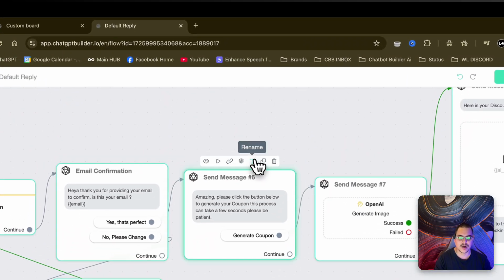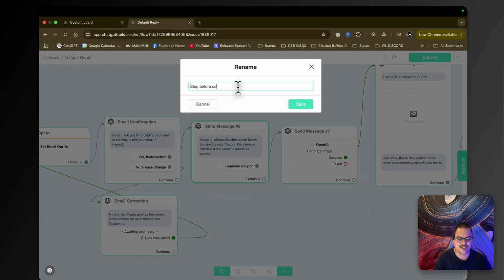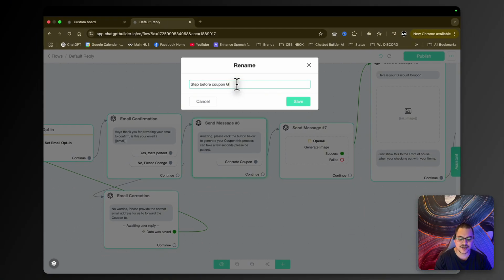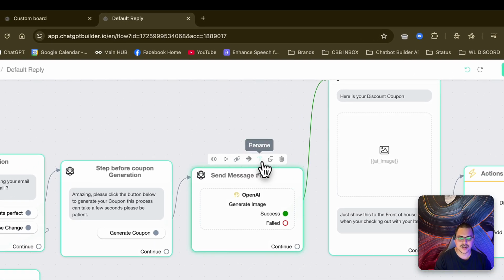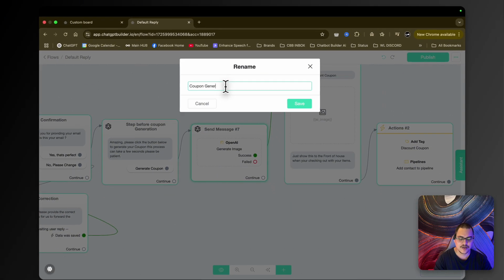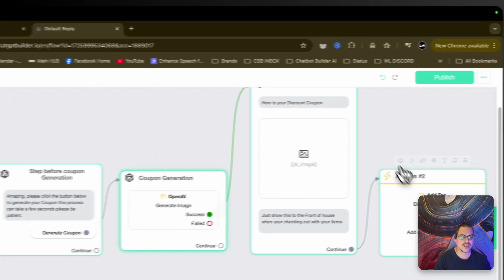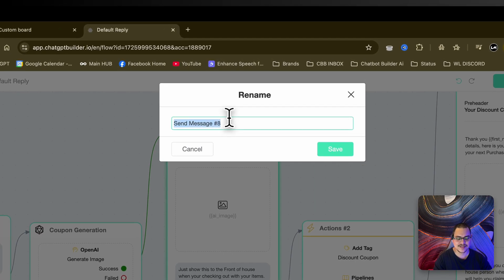From here, we'll have step before coupon generation. This one will name coupon generation. This is obviously the coupon display.